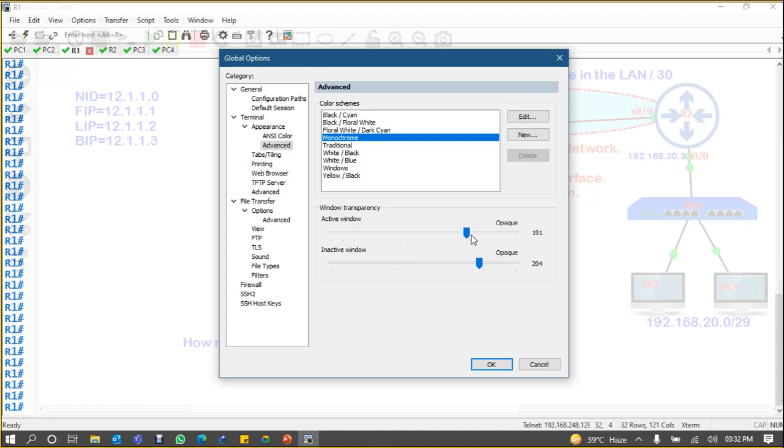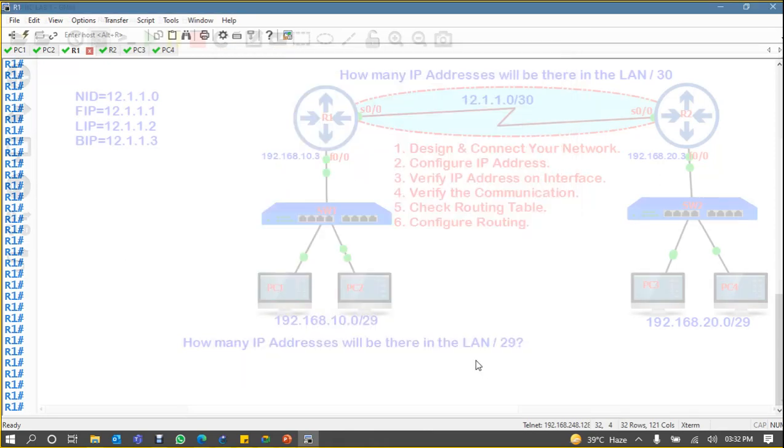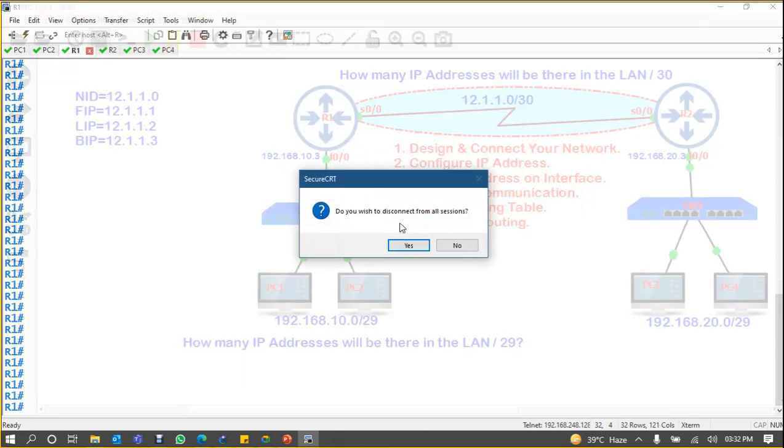Normally I use 207, so if I make it 197 or 195, let's see.